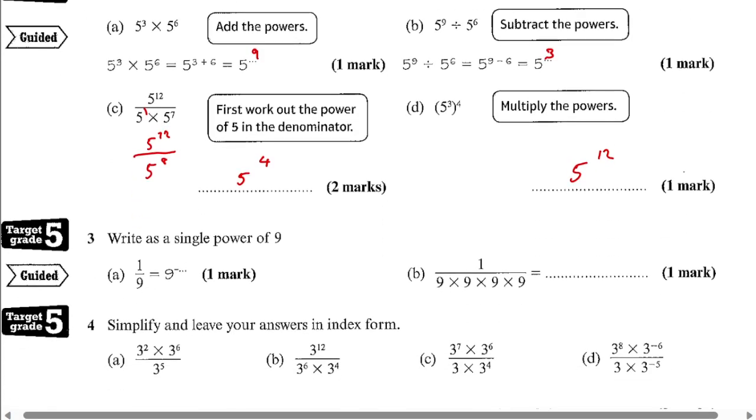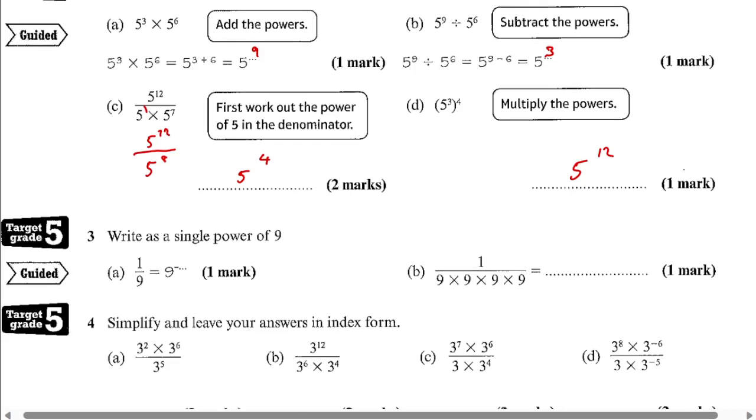Right, question 3, write a single power of 9. So this time, in effect, we are, well, that's going to be minus 1. I'm just considering the best way to explain that, though. So 1 is actually 9 to the power 0 divided by 9 to the power 1. And then when we subtract the power 0, take away 1 would be minus 1. So that's where we have the minus 1.